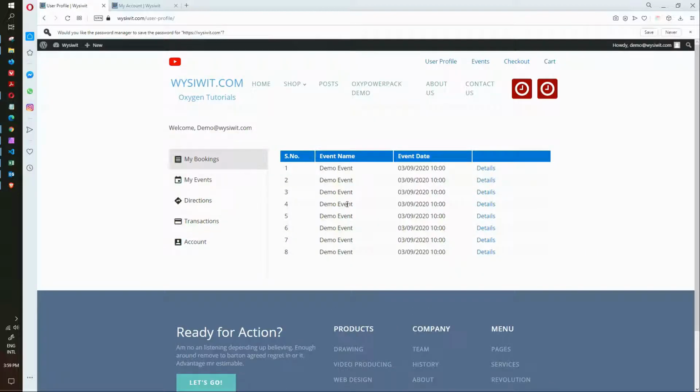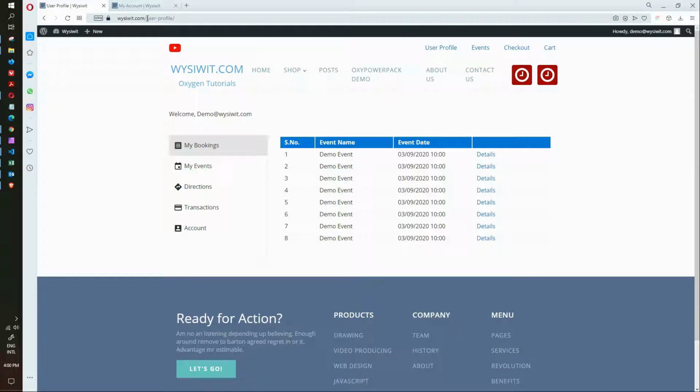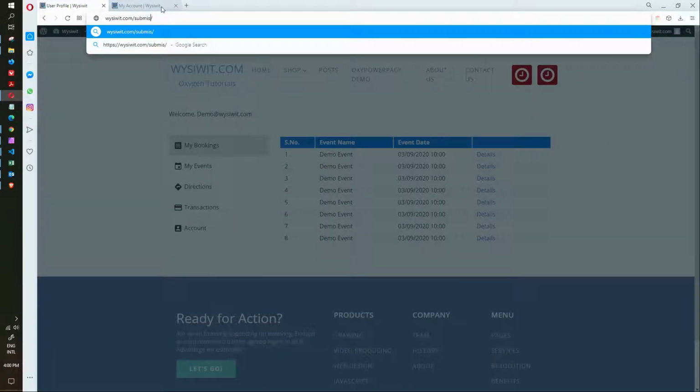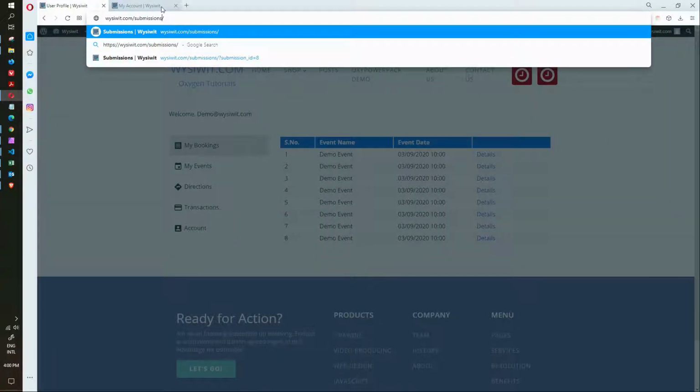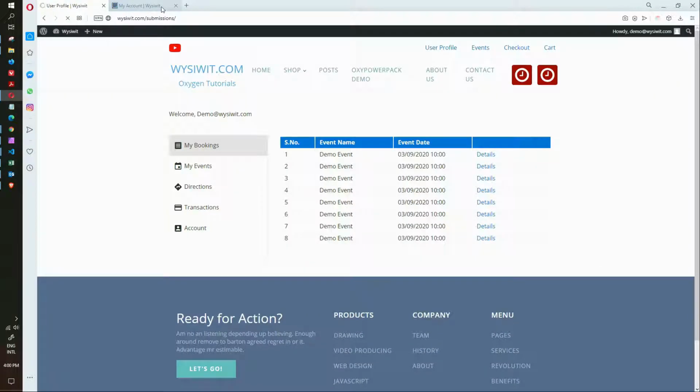So there we are, logged into the site, and the user profile that we're seeing here is the one that would normally be associated with Event Prime. And what we're going to do now is change that to the user profile, which is associated to Registration Magic, which is on this address.